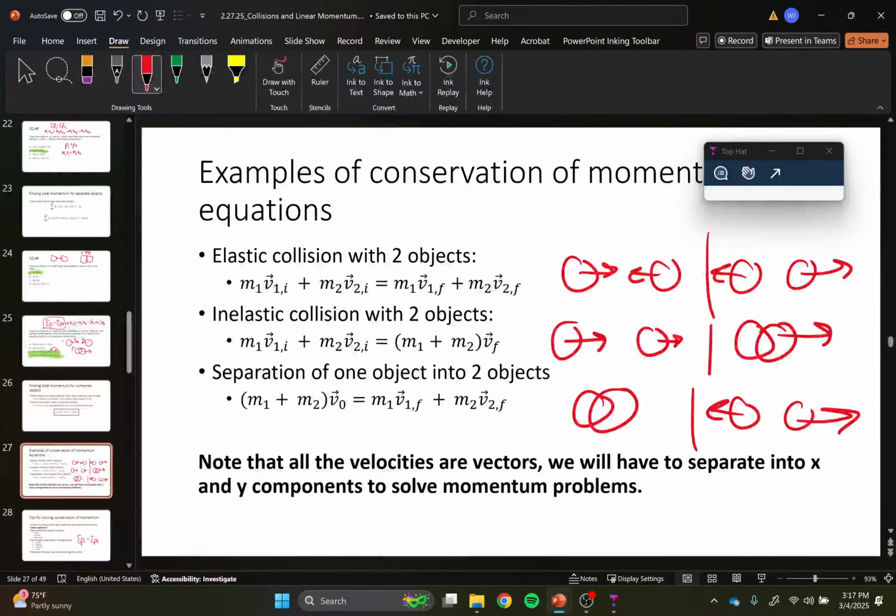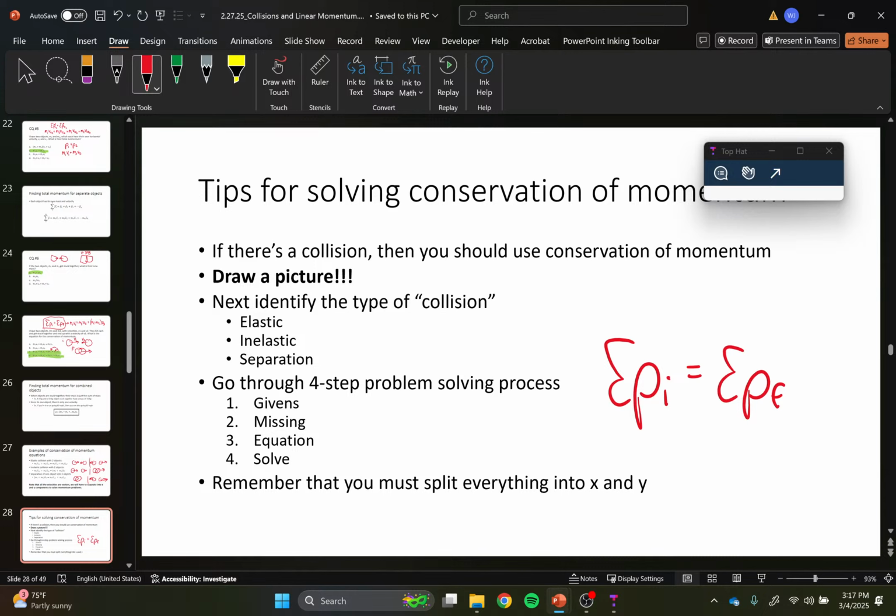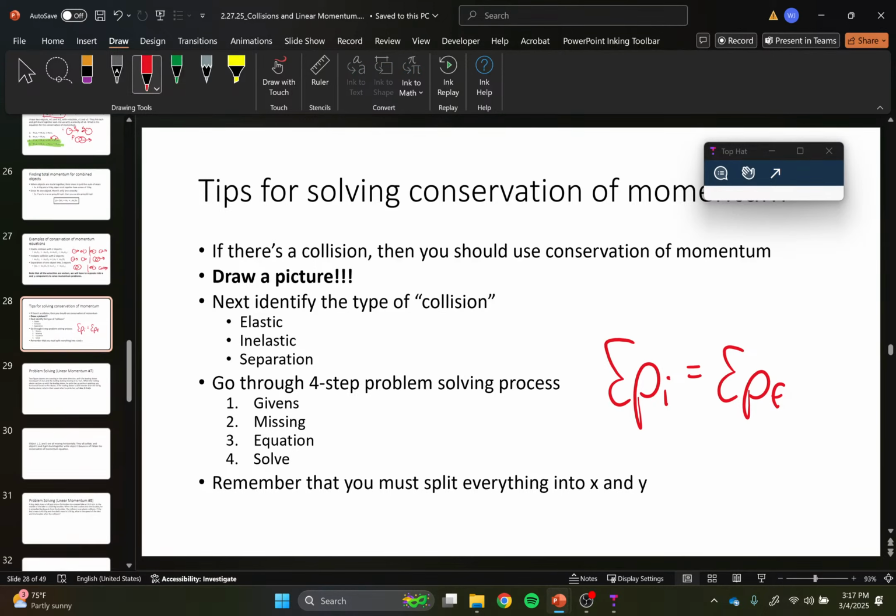Build it yourself, because if you don't learn how to build it yourself, what if I give you a problem with three objects? None of these work. And you can basically guarantee that if I give you a free response, it's not going to fit into one of these categories. So I don't want you to get in the bad habit of relying on these. I want you to get in the habit of learning how to build this, learn the skill. That's what I need you all to know.